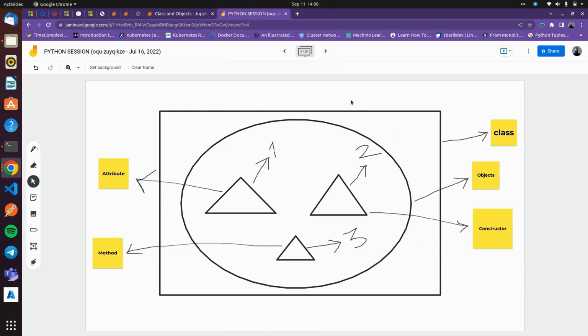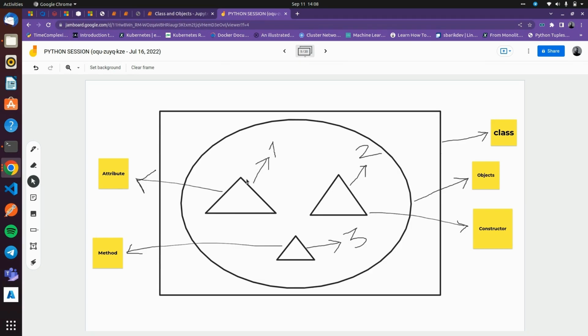In this graph, the rectangle is our class, and inside the circle is whatever exists, which is called the object, and what exists there is the method, constructor and attribute.